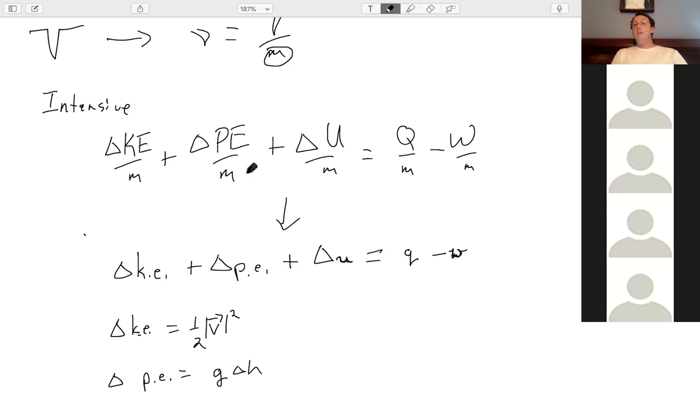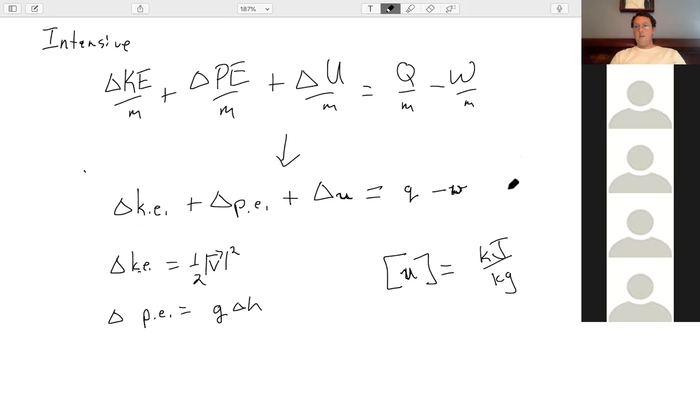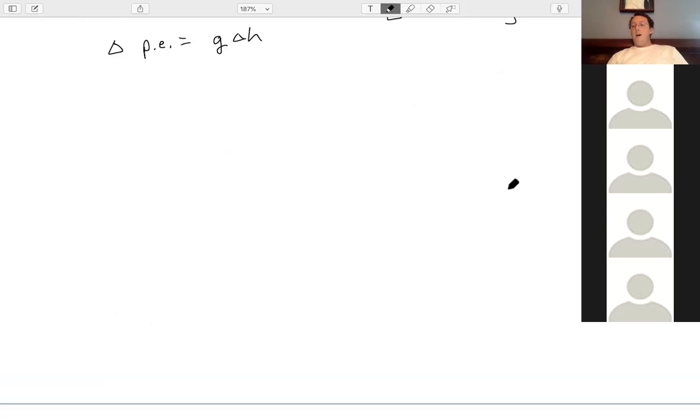If you watch the units carefully, it's clear, because the lowercase quantities will always be per kilogram. So for example, the units of lowercase u is going to be joules per kilogram, or usually the book uses kilojoules per kilogram. Because it's an intensive quantity, it's per kilogram. So if you follow the units, it's clear what's going on. But if you're not careful, it's easy to mess that up, and I've done it lots of times. All right. Is that okay? Can I get a thumbs up if that's clear? All right. I think Brian will have that. Okay. Other things. Let's talk about baby steps.